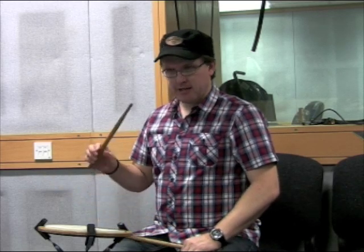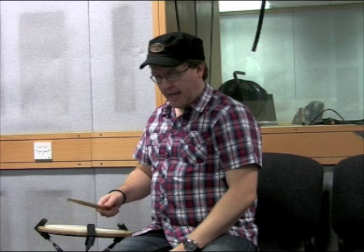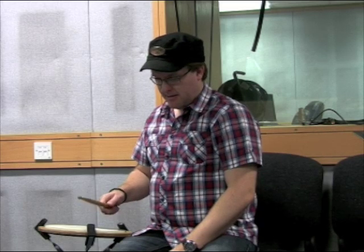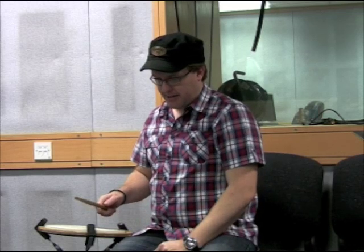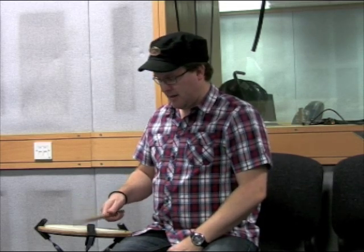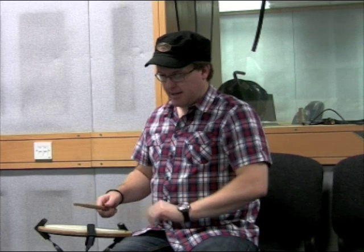Now, if we're going to play a soft note and follow it with a soft note, then we really are just going to have our stick starting here and ending there. Very little energy in this equation. So this is called the tap stroke. It's almost as if you're not even hitting down, you're just letting gravity take control of the stick a little bit. Not really. You have control over it, but it's really a very, very gentle sort of thing. It's coming through a little bit of space. Not much there. So that is the tap stroke.